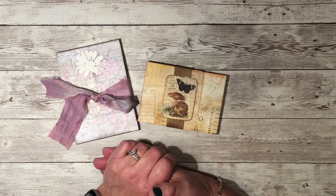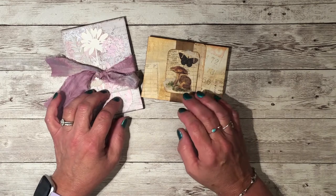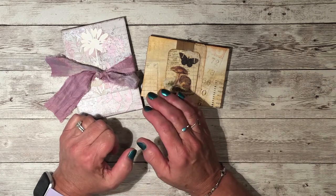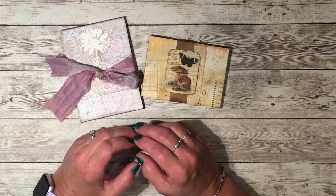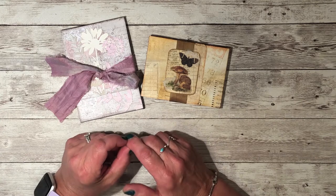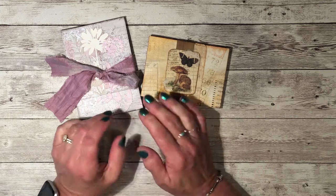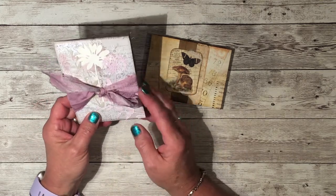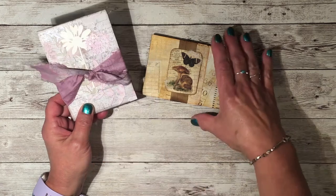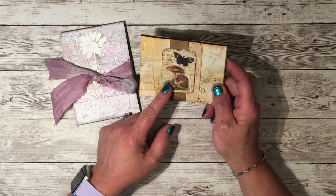So I have a little project here to share with you today. I call it the Library Pocket Wallet. I saw the project on an online store that I buy from once in a while, called A Cherry on Top. They had a little section there called Projects. One of those projects was this wallet, which is the size pocket that they give a template for on this one. And this one is a smaller version, which is my own version of the project.